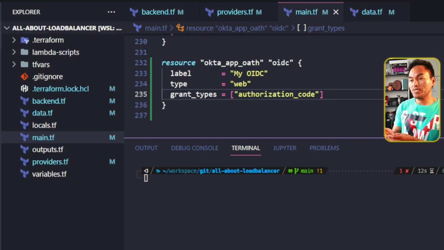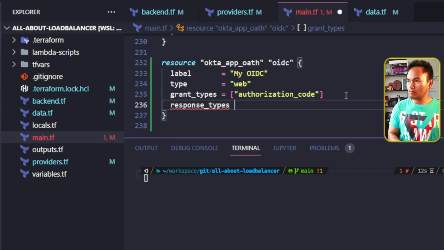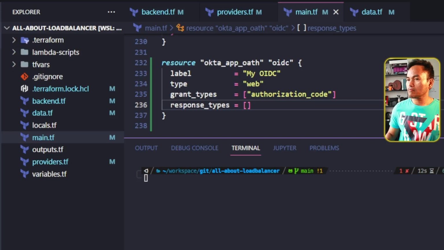And to supplement this grant types property, I will add another property called response types, which also accepts a list. And then I will add code in the list.